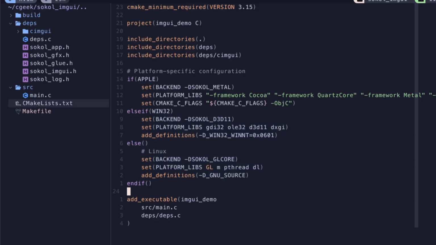So we've added them, and then we need to add those definitions. So there's an add definitions, and we've got this backend variable here. Whatever our backend variable is, which we're setting there, we just need to set that as a definition.